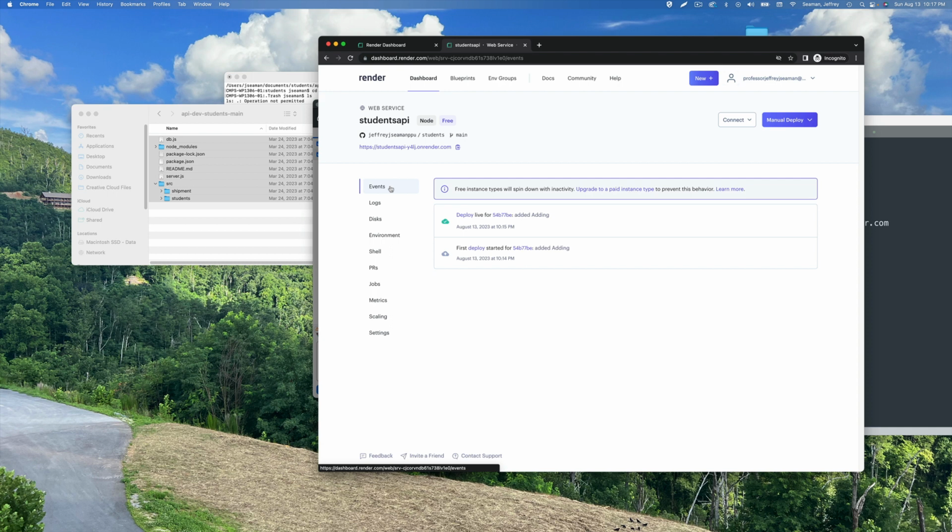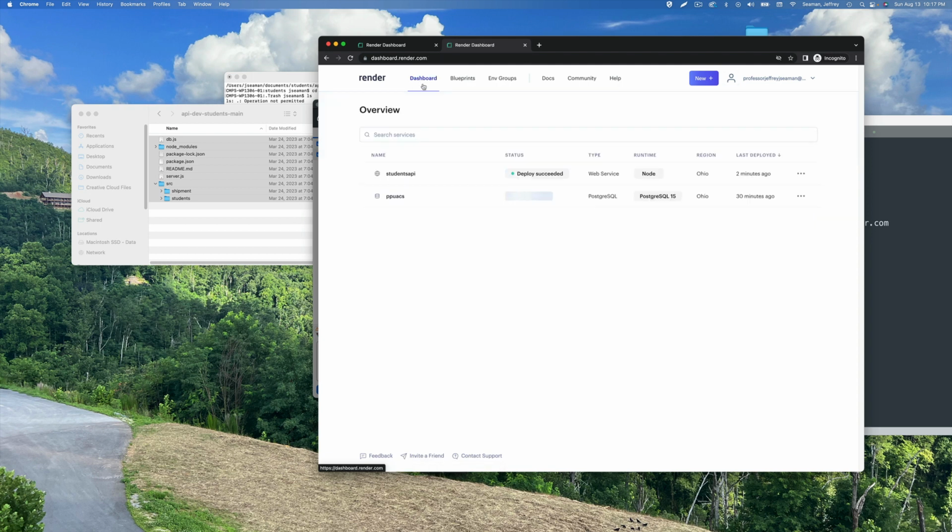Now, go to the dashboard. If you go to your dashboard, you see the Students API has been deployed. Anytime you make changes to that API, it'll update it here and say, okay, boom. And then same thing with the database. So next video, we'll talk about how to set up the database and how to configure that, because you're working to the web, and we'll go from there.